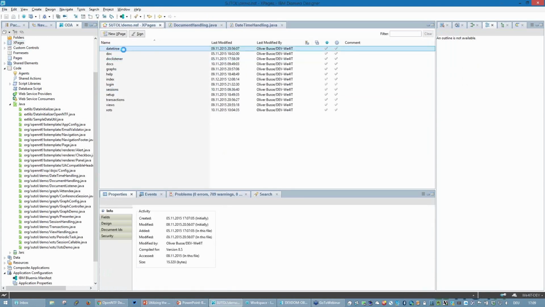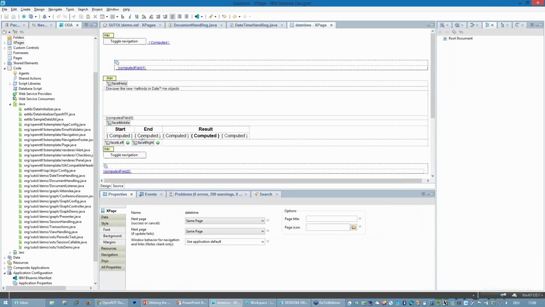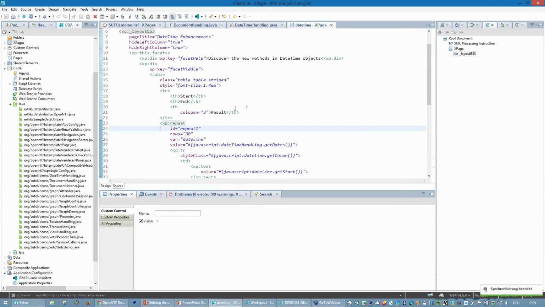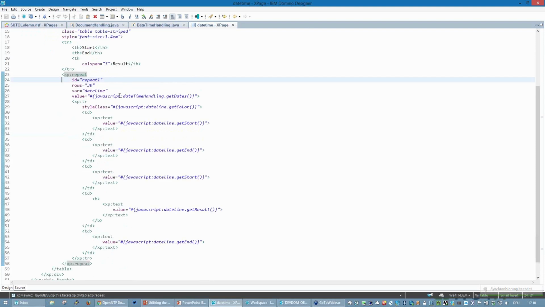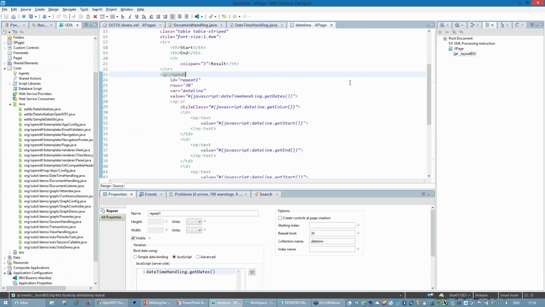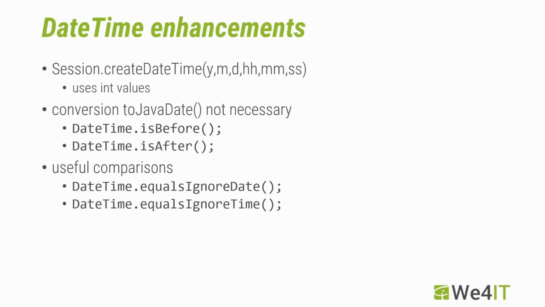Of course, I can show you that. It's very, very simple. The repeater, where is it? There is a repeater. That's quite nicely hidden. So the repeat control is using the getDates method from my class. By the way, all my example classes are defined as beans, so therefore I can use that notation. There are some methods from my dateline. This is another class. It's just a helper to compute the color, and to get the start and end values. So you can easily reproduce and learn from my examples. I hope so. As I said, if you have questions, don't hesitate to contact me, and I can explain or help.